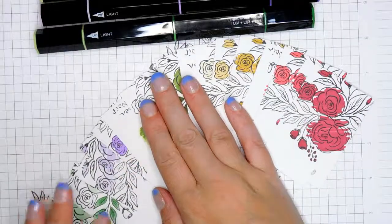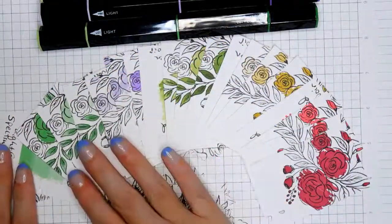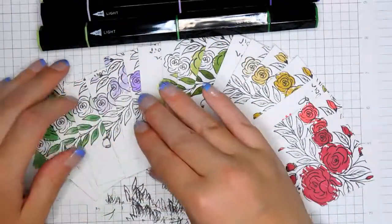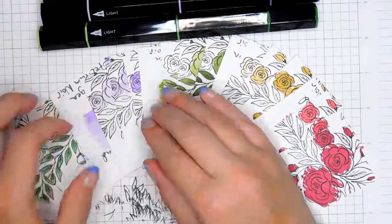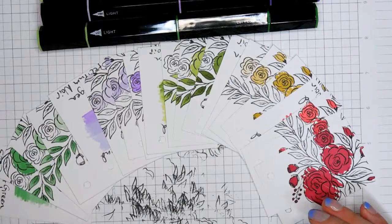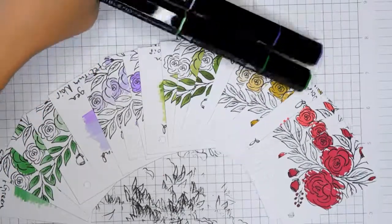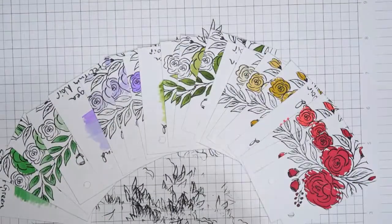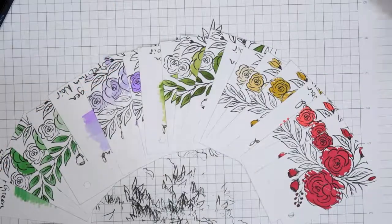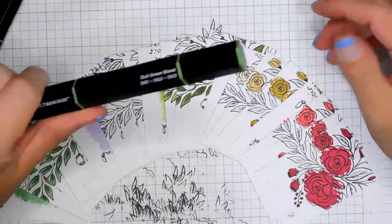So, I know I can't even fit all of that on there. There we go. That's all of them. But yes, it's so pretty. So, as you can see, that's a lot of colors for 5 markers. And that really cuts down on the bulk of the markers, not necessarily the ink. I don't know if you can get refills for these or not.